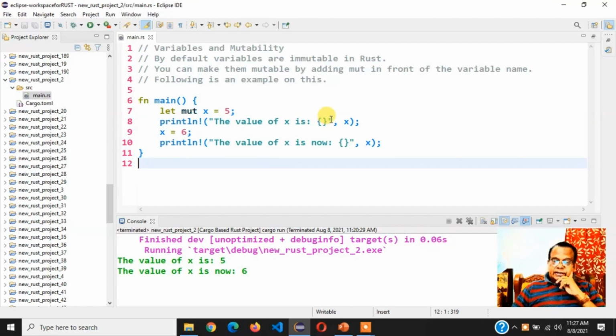The whole thing is kept within double quotes: "The value of x is: {}", comma x. Close the bracket, semicolon. What is the meaning of these curly braces?